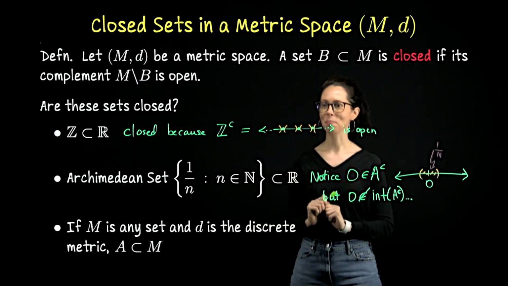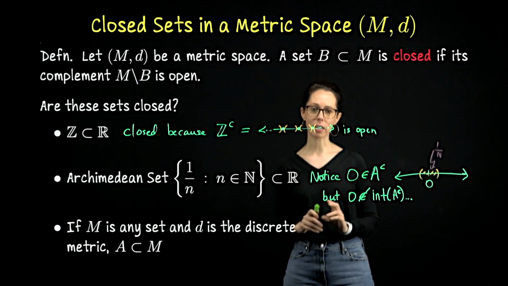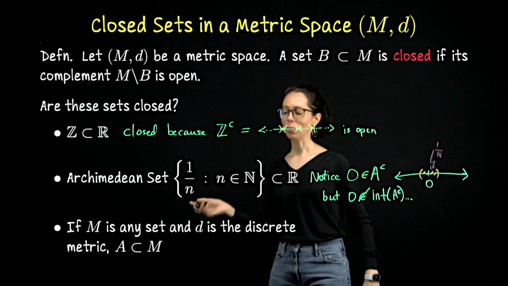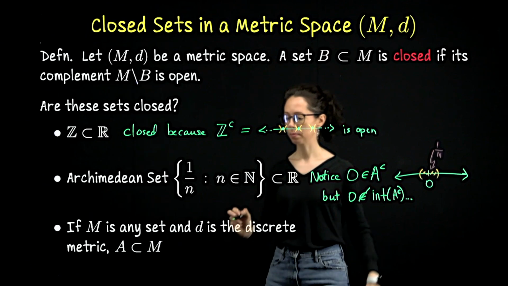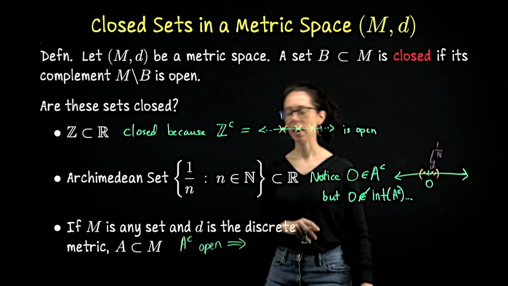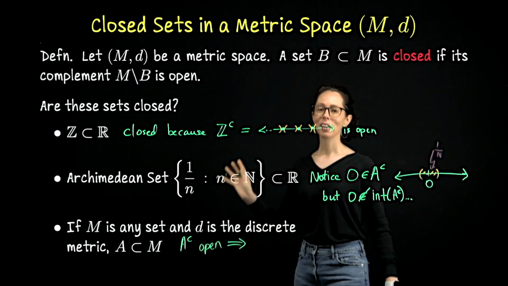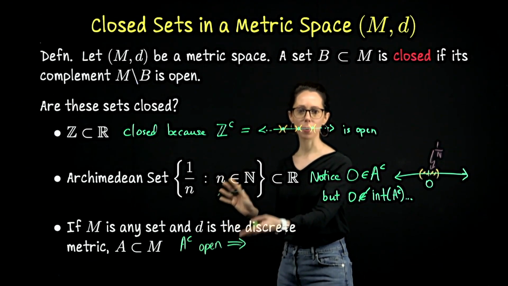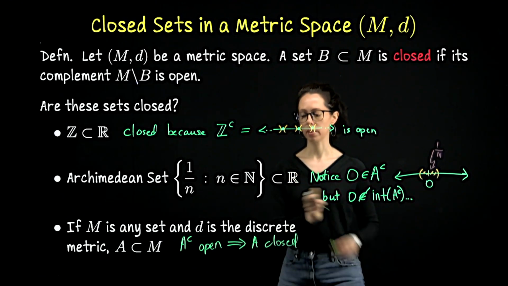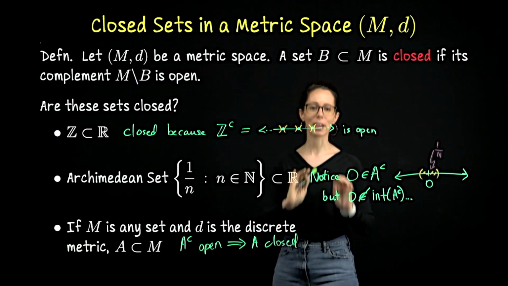Okay, so moving along, we have closed, not closed. For the third one, this one is actually very fast if you remember that every possible subset of a discrete metric space is open. So A, whatever A is, its complement is open. I don't need to know more than that. If I'm in a discrete metric space, every set is open. Therefore, since the complement must be open, the original set must be closed. So in a discrete metric space, every set is open and every set is closed.